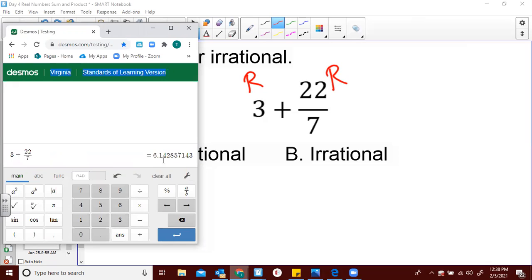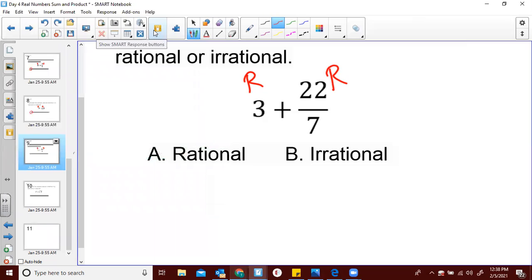All right. And this causes a lot of confusion. Because then you want to say, oh, it's irrational because none of these numbers make sense. There's no pattern. It's just an ugly decimal. You can't do that. All right. You don't know when that number is going to stop. All right. Desmos is not going to give you that ... you need for irrational decimals. So you need to know that 3 is rational and this fraction is rational, which will give you your answer as rational.